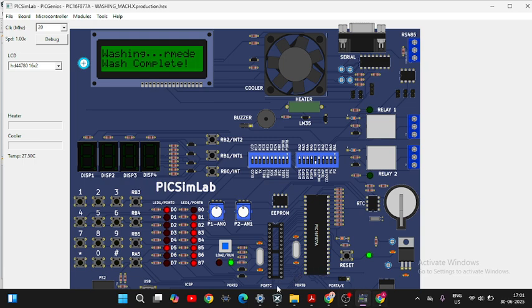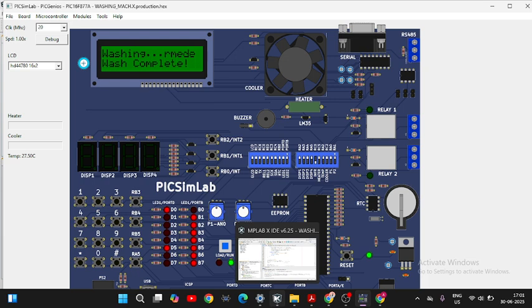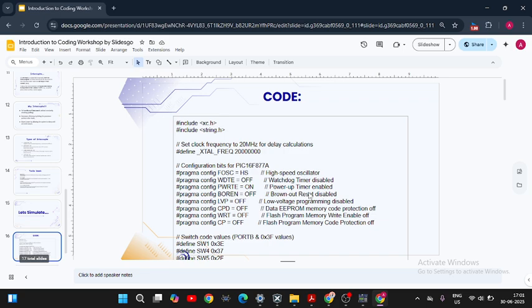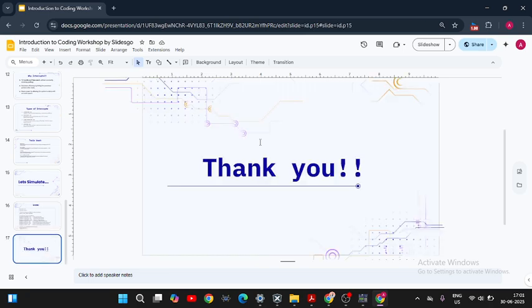So this was all about the project we have made. This was an overview of how embedded systems are made. This is a kind of example. We can have many other examples in our daily life, like a microwave oven. A mobile is also a kind of embedded system. So this is all from my side. This is the code which I have already explained, and thank you very much.